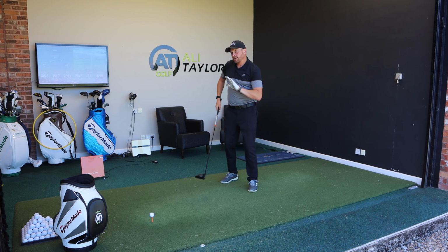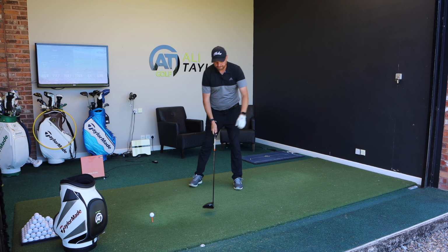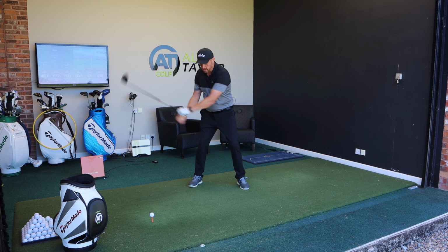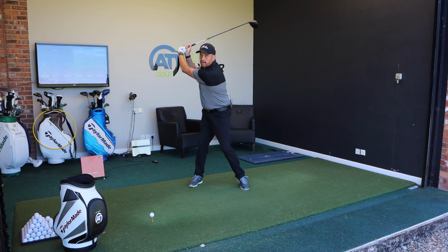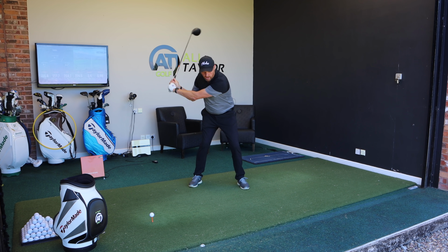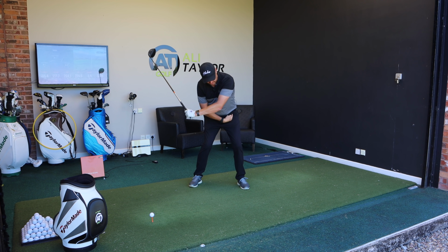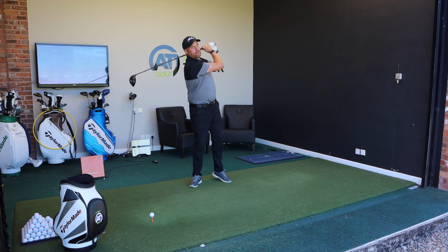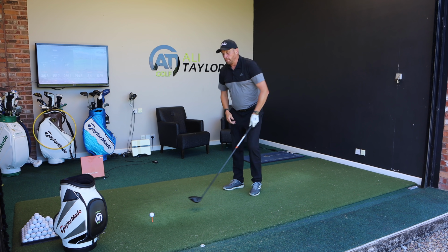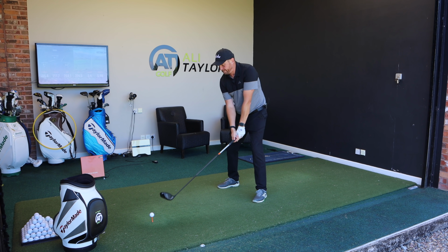But if you want an extra little feel for how you're going to do that, make sure as you swing back, nice big shoulder turn, let that lead heel come up. And as you push into that lead side and start the downswing, once we're getting here, I want you to feel like you're going to drive that left heel back and away from the golf ball. So it'll almost feel like a little jump. So we're going to go from here.